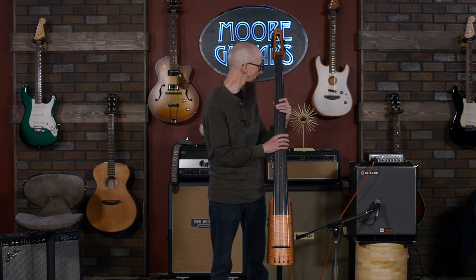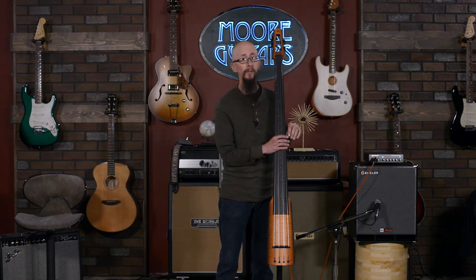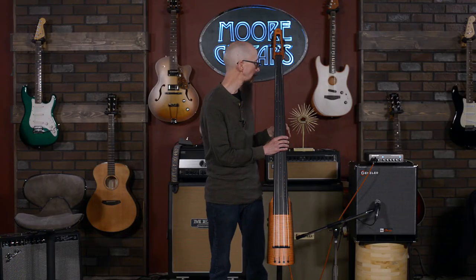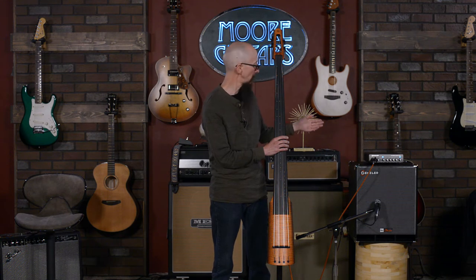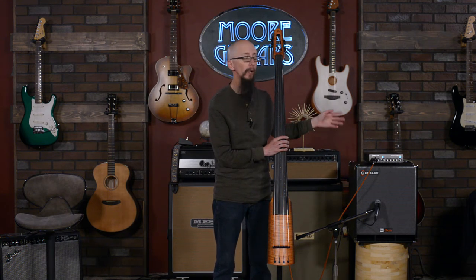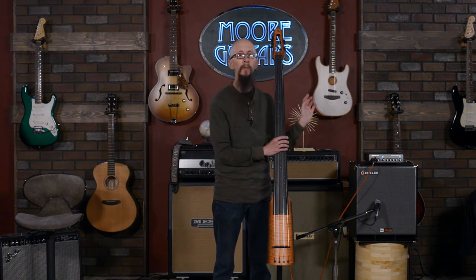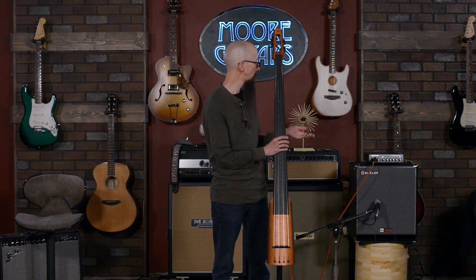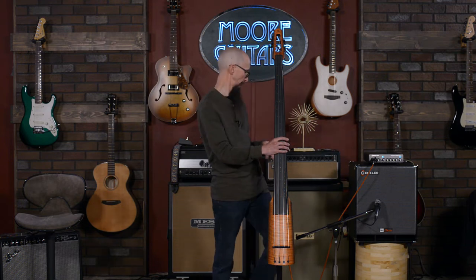around my area. Let's take a look at that contour. So what the contour is basically a tone shaping, and you can, like I said, check the curve with either the A or B switch. Right now we have it set flat. I'm going to roll it all the way over to the right and put it at full volume and play a little bit for you.